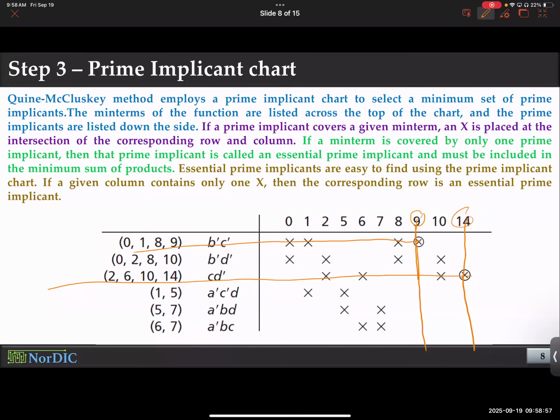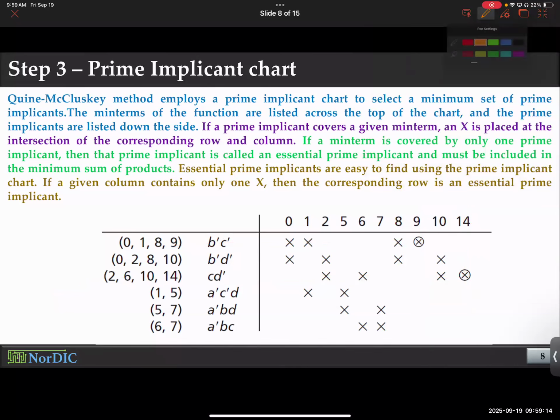Remember, we had this discussion, and that prime implicant will be an essential prime implicant. So it will definitely be taken into the function, right? So similar, we are using basically the same thing. If you have just one cross in the same column, the corresponding row will be an essential prime implicant. So these two are your essential prime implicants. So how do you treat the essential prime implicants, folks? You take them into the function already. Just B prime, C prime is already there. And what is the other one? CD prime is already there.